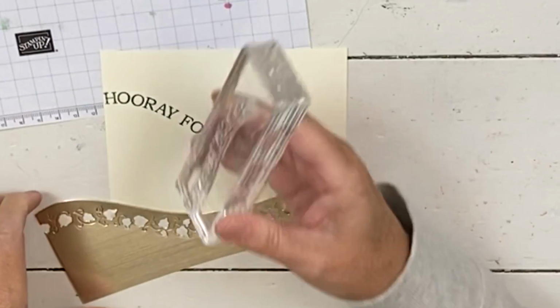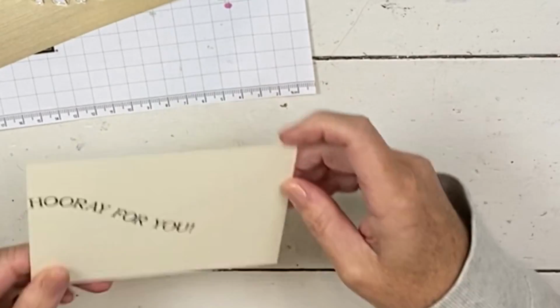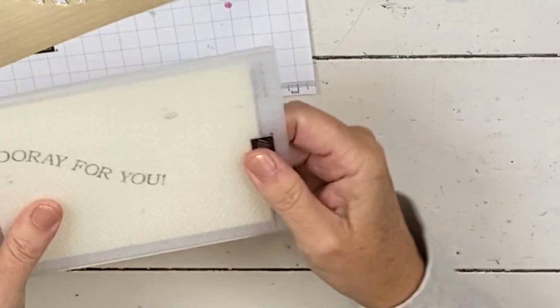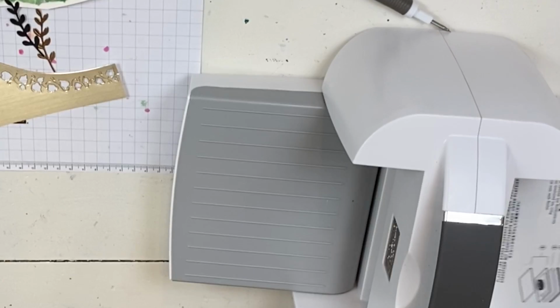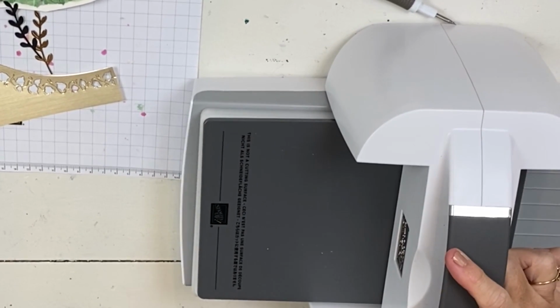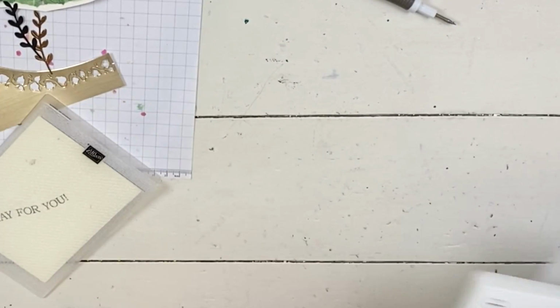Okay, now we're going to take this. I don't like just the plain because the card's got a lot going on. I didn't want this to be plain. So just one quick step. We're going to put it through the embossing folder that's in Good Taste. Sweet. This just takes a second. I feel like I haven't been using embossing folders very much recently. And it just takes the gray plate, one pass through. And for the amount of effort that an embossing plate takes, it's definitely worth it. So just roll that through. Now we're done with the cut and emboss machine.